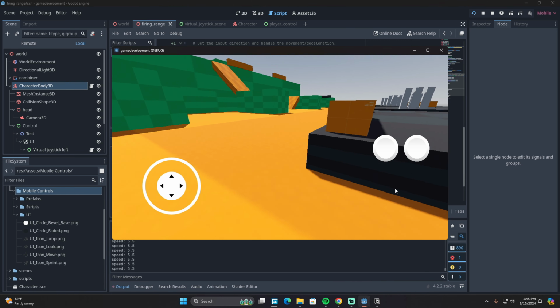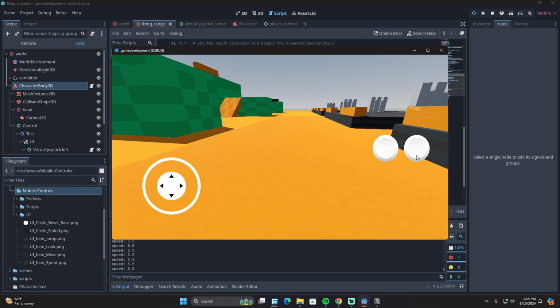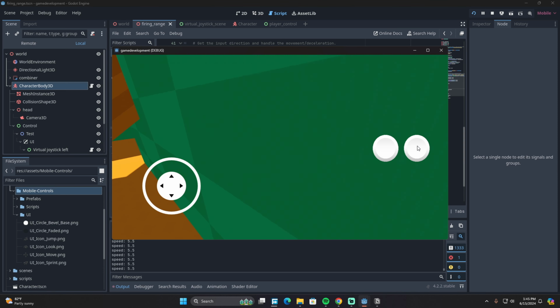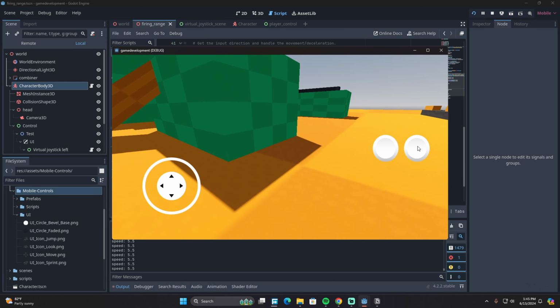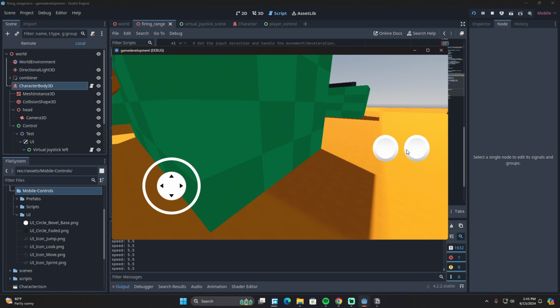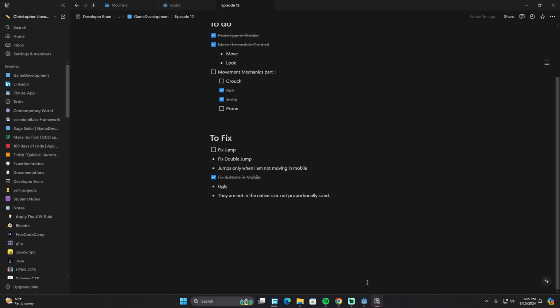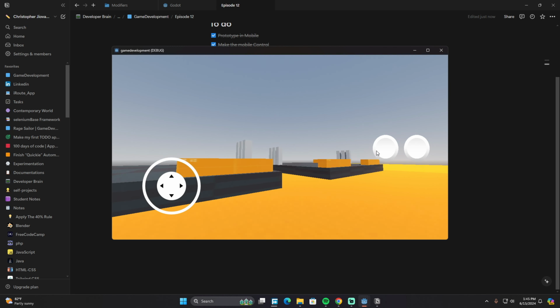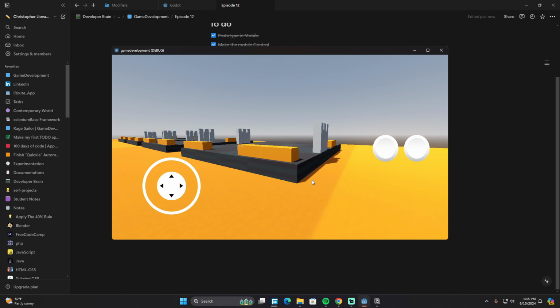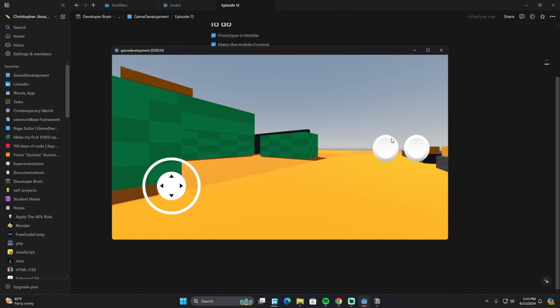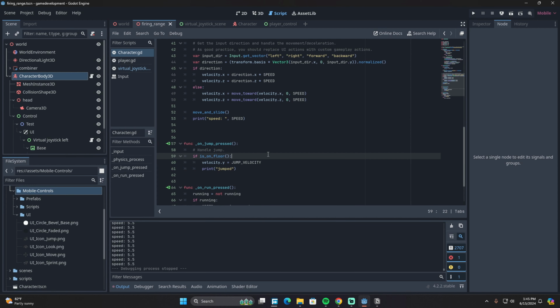So I can now jump only once, and only if I am on the floor. Okay, but I did not implement the double jump, or the wall bounce rather. So I've also done the jump fix. I can now only move here. I can run, I can jump even though I'm running, not just like before. So perhaps let's try this on our phone.